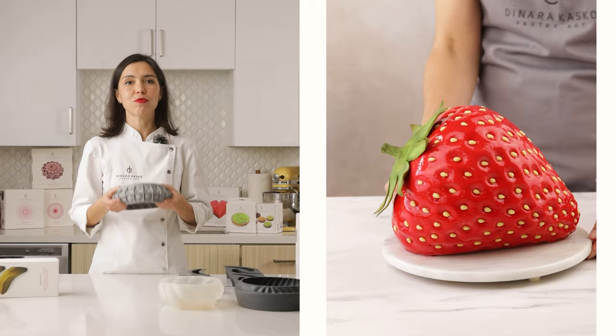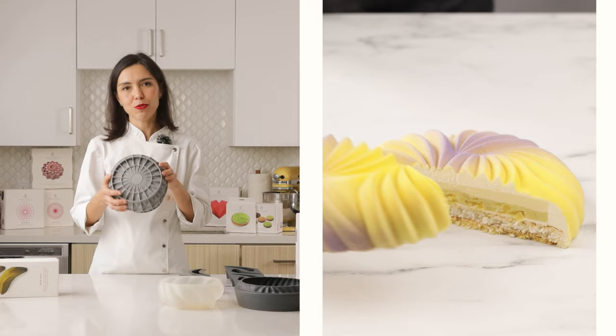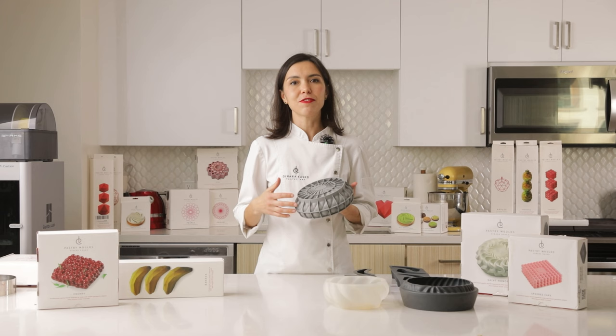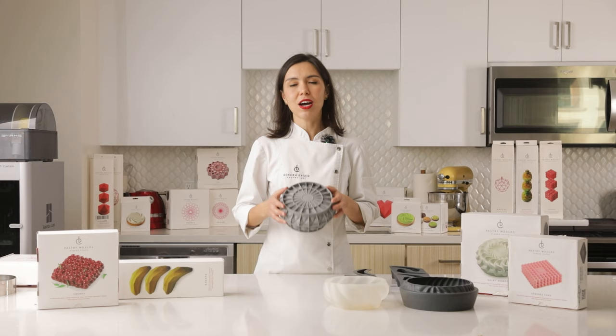My main idea is to create pastry design. When people see a cake made using this mold they can't understand what it is — it's something special, attractive, bright and colorful. It looks like a piece of art, and then you cut it and you have this beautiful texture inside, beautiful tender layers, crunchy and sweet and sour — and for people it's very interesting. With my mold you can create your own piece of art and be popular in your community, surprise your family or your customers and create your own design.